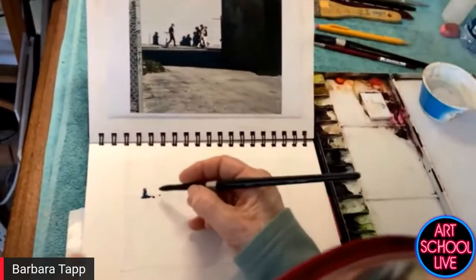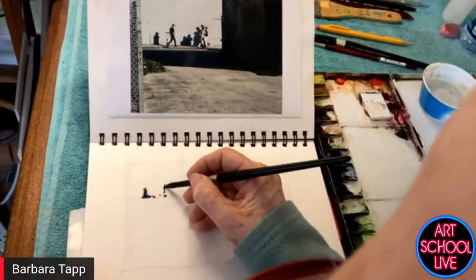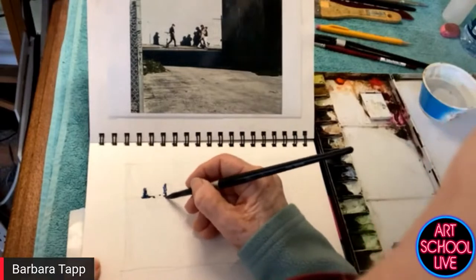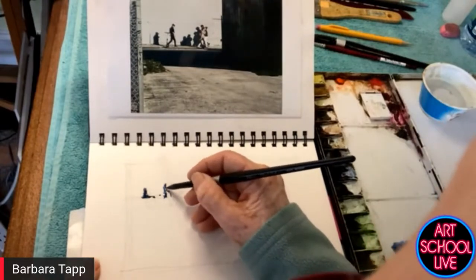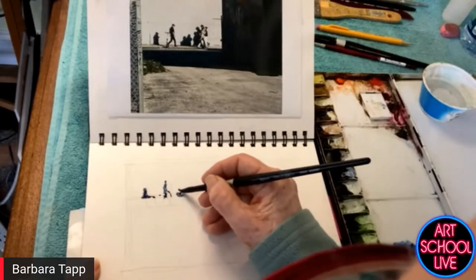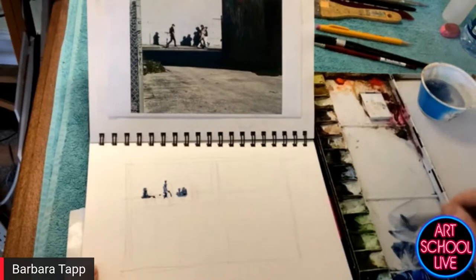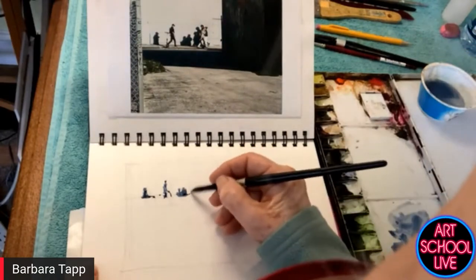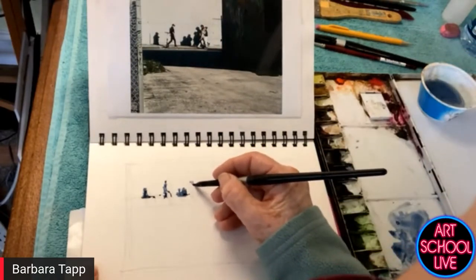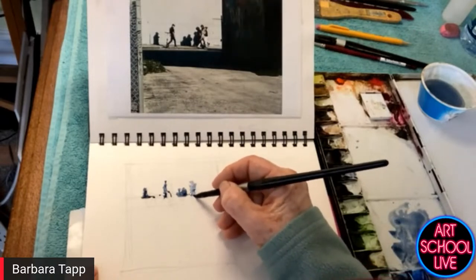Okay, so I'm trying to work fairly quickly for you just to show you the effect. And we'll do a number of these. You have to ask me questions. Anybody have any questions? Now, you can add a little water if you want to just get some variation in the shadows, shapes. They don't have to be dark at this point.